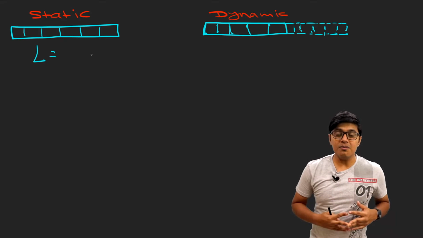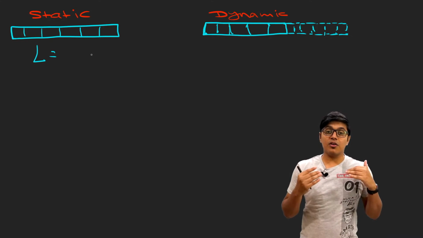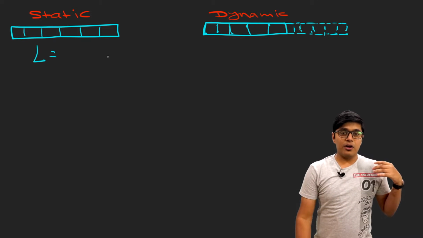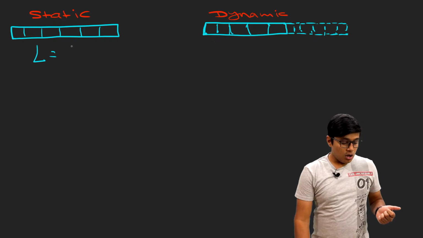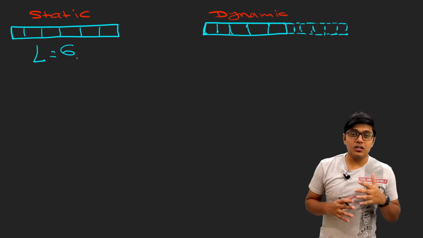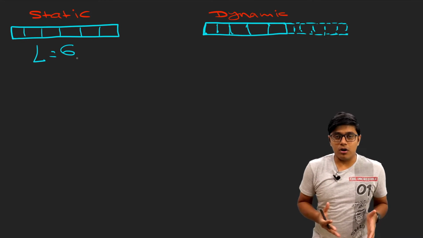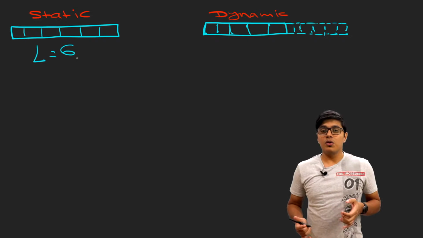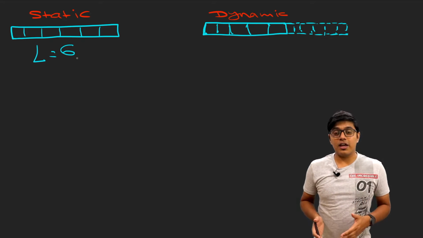So static array means, as the name says, the length of the array will be fixed, meaning the amount of memory specified for the array will be defined, and all the blocks will be defined with some memory, and it will be continuous memory. Okay, so here in this case the length of the array will be 6, as we have 6 blocks. In JavaScript or TypeScript or Python or any dynamically typed language, we don't have a static array by default. So default will be your dynamic array, but in Java, C#, C++, Ruby, which are not dynamically typed, you will have both the static array and the dynamic array.